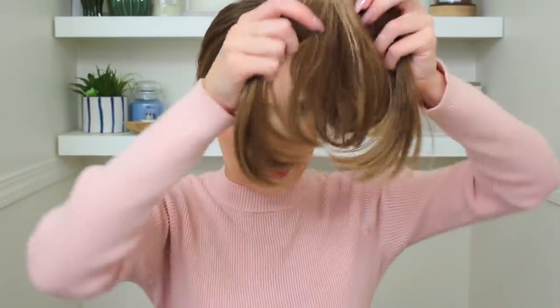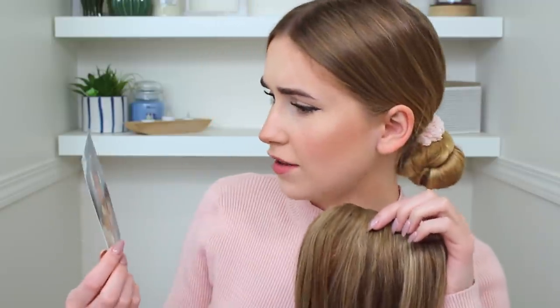I think my mom and I weighed about the same when she got married versus what I am now, but our proportions might be a little different — she's always been thicker in the booty than me. Will her dress fit me? If you guys didn't notice, my mom's hair is kind of all pushed back with the bangs curled really, really high and voluptuously. I have my fake bangs and we could try and imitate her hairstyle. I'm also noticing we have almost the same hair color in these pictures.